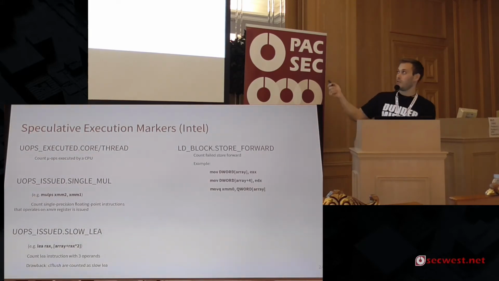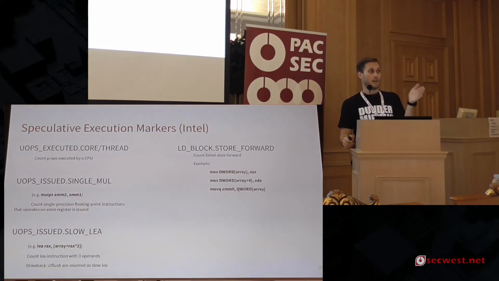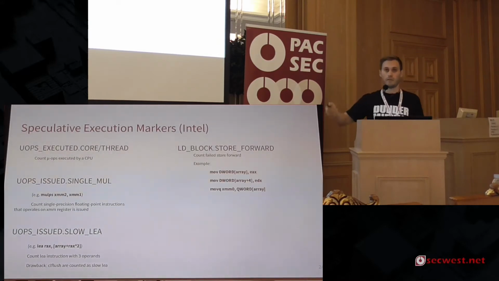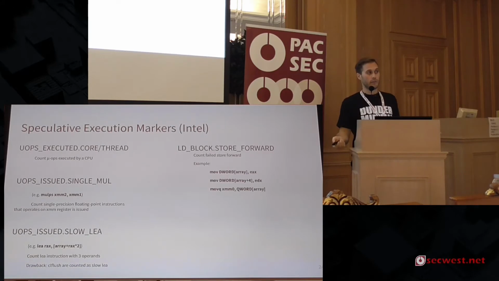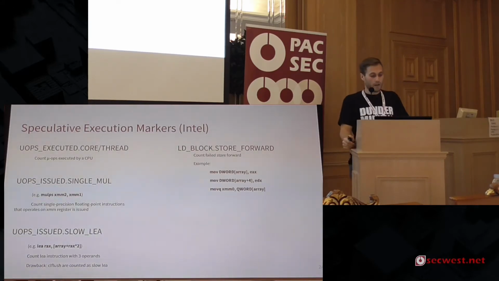And then finally, we found this LD store forward counter, which basically counts whenever there is a store to load forward which fails, and it gets bumped up. These 3 instructions are an example of that case. So whenever we have these 3 instructions in our snippet of code, this counter will be bumped up.